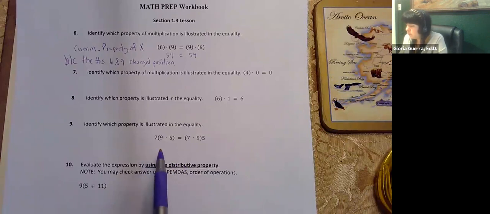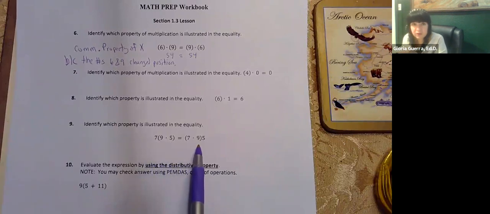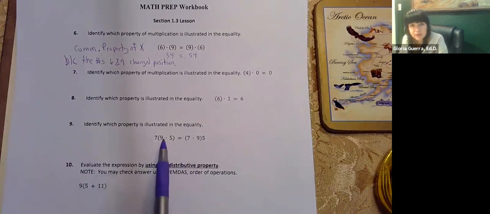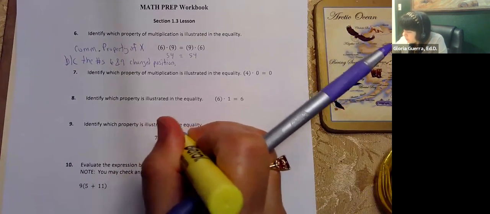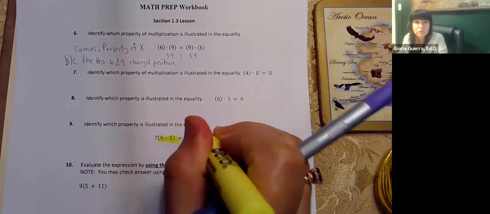But on the next page, if I'm looking for another example of associative property, I do notice that here on number 9, look how the position of the number stays the same. Look how you have 795 and then 795. So this cannot be commutative property. The position of the numbers is not changing. But what's happening is the arrangement is changing. The parentheses are arranged around the last two numbers, and then they're rearranged now around the first two numbers.